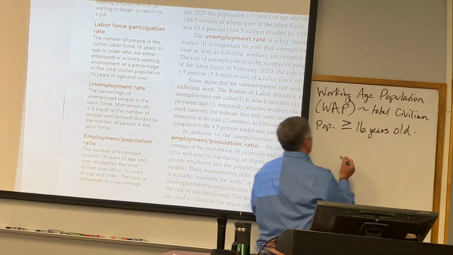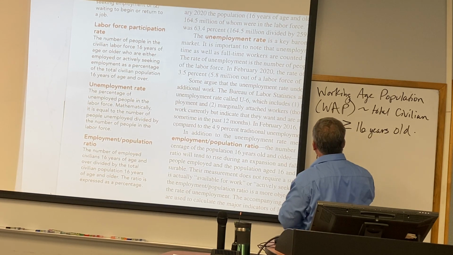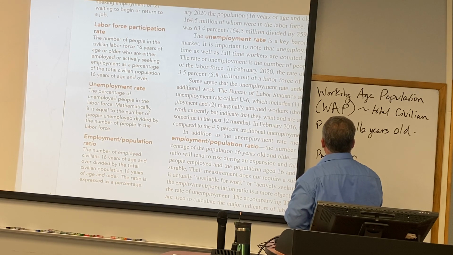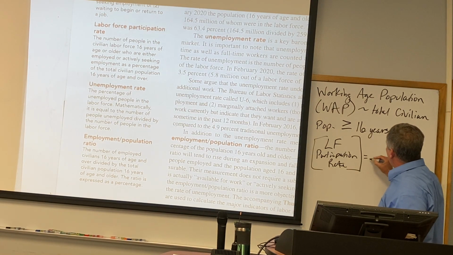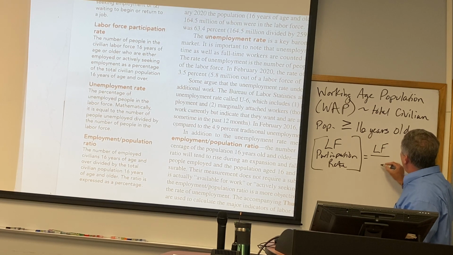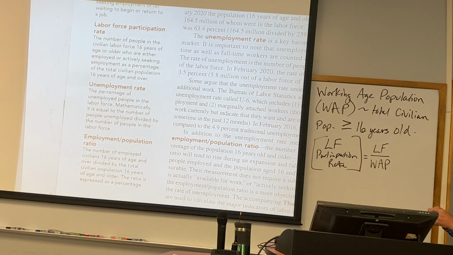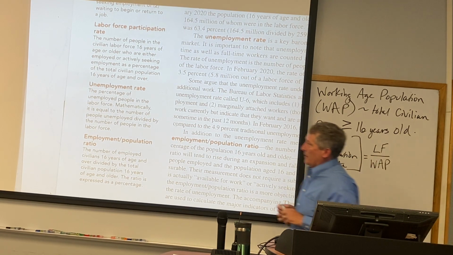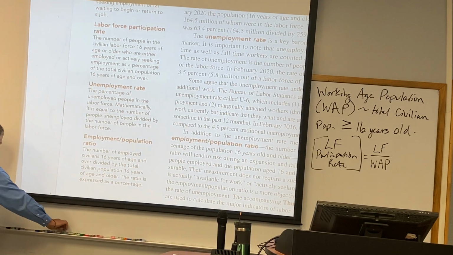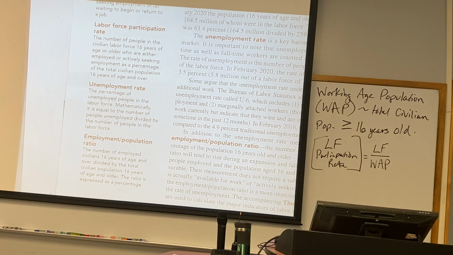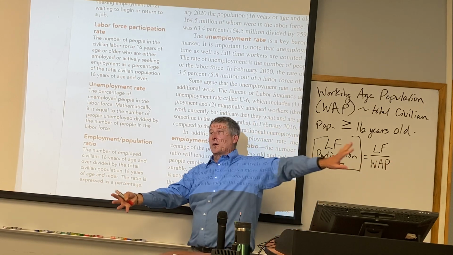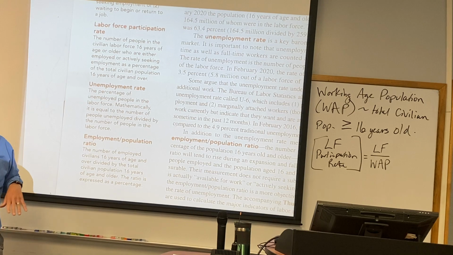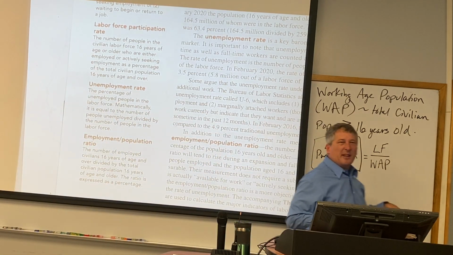So the labor force participation rate, LF participation rate, is kind of nice to look at. We take the labor force as a fraction of the WAP. The labor force has people that are employed and unemployed, unemployed as we defined it. So of our pool of people 16 years of age and older, how many are choosing to work? This one's kind of interesting to look at over time to see if there's been changes in the culture maybe, or other things.